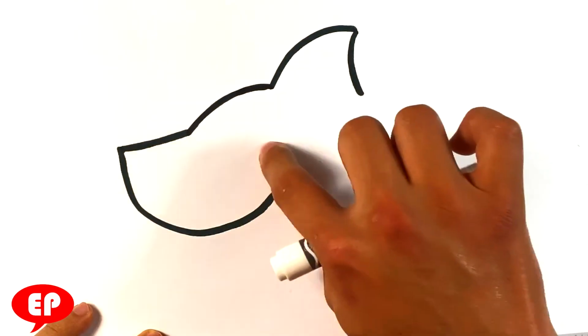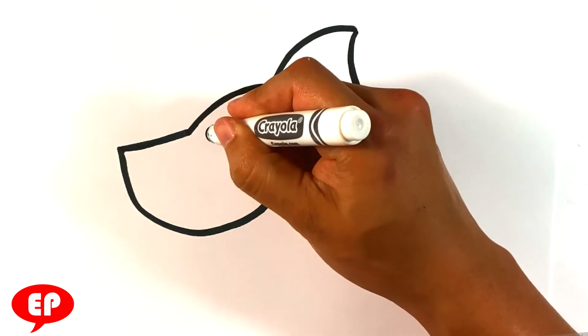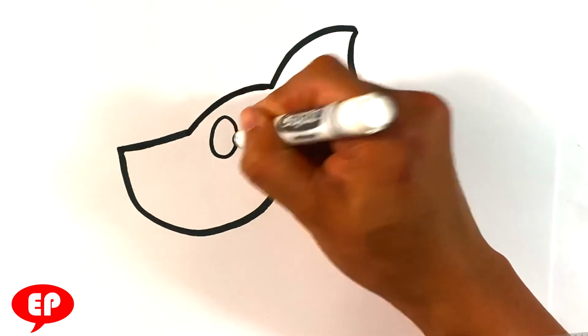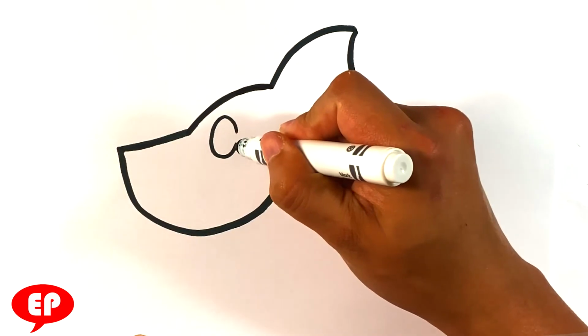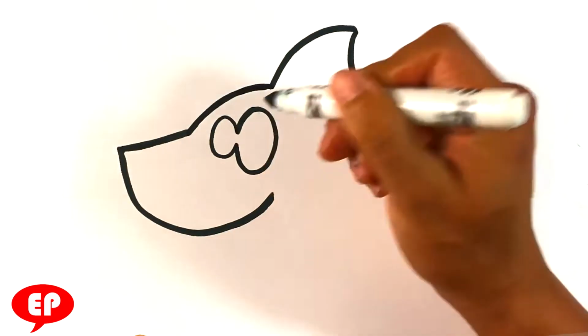Then we're gonna go to the eyes. So the eyes are supposed to be, you're only supposed to be able to see one eye, but we are gonna draw both because it looks fun. It looks nice. So we'll draw a circle here. I'm gonna leave that a little bit open because I want to do that double eye thing that Disney cartoons do. And then I'm gonna do another circle here that's much larger.